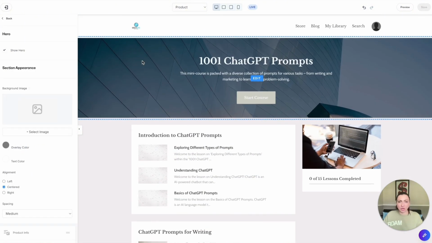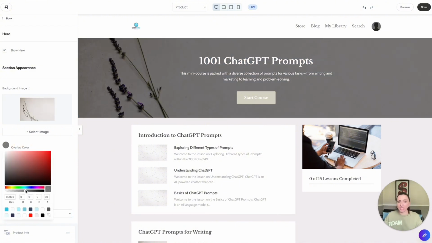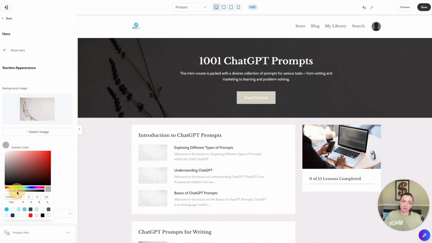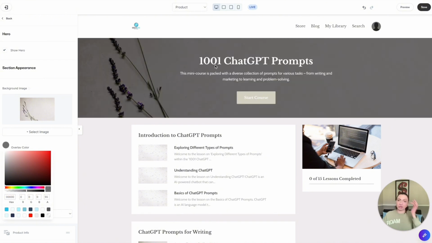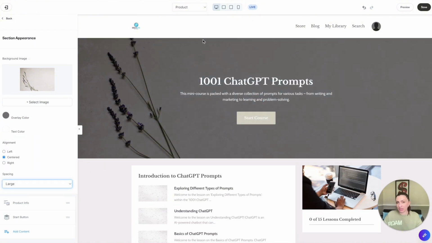So let's also go ahead and change the background here. I really like using a background on my hero section right here, and I'll go ahead and change that. Once your image is uploaded, you can choose the overlay. You can make it a little darker, you can make it a little lighter. So I would say look at your title so it's readable and people can understand what it says. Then also for the spacing, you can make it larger here just a little bit. If you're using something like a custom image, just make sure that it doesn't overlap with the title and the description of your course. You can also add custom text or an image here.